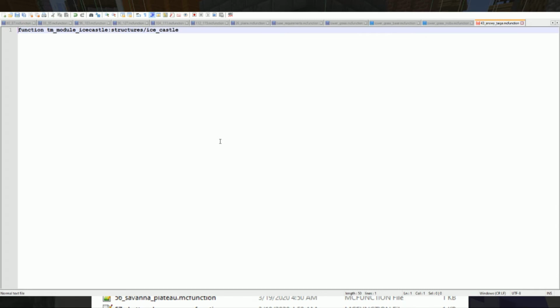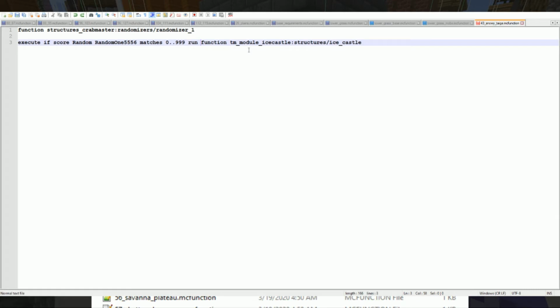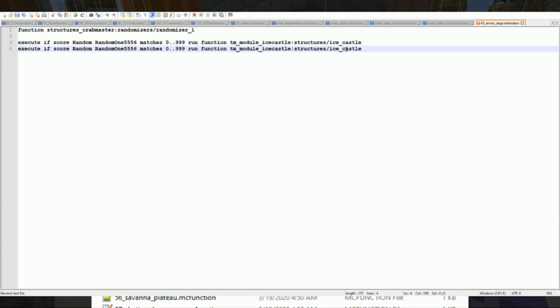However, I do recommend keeping that in case you want a second one named Ice Fortress that you want to randomize between. Basically, this is all it takes to plug into biomes. Now, keep in mind, there are a lot of biomes. There are a heck of a lot of biomes. So, it might be a little obnoxious, but I really do recommend you go through and pick out what biomes you want it to be in.